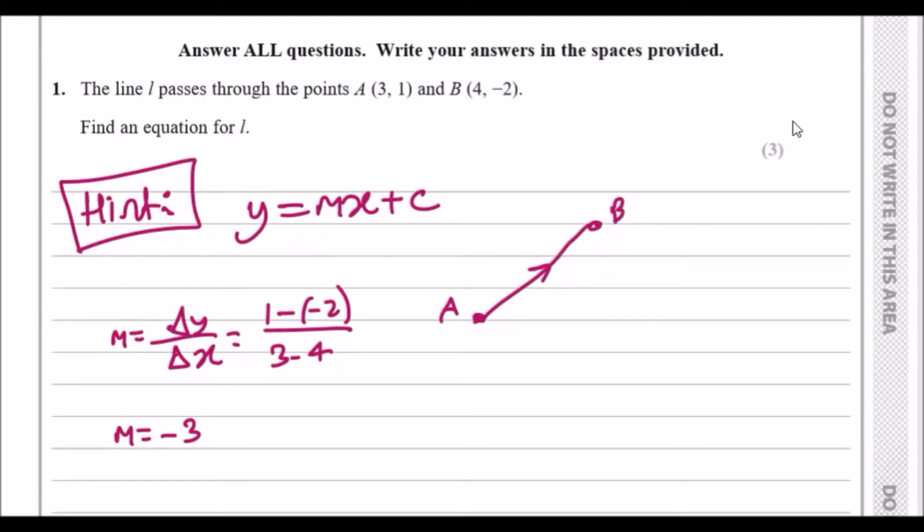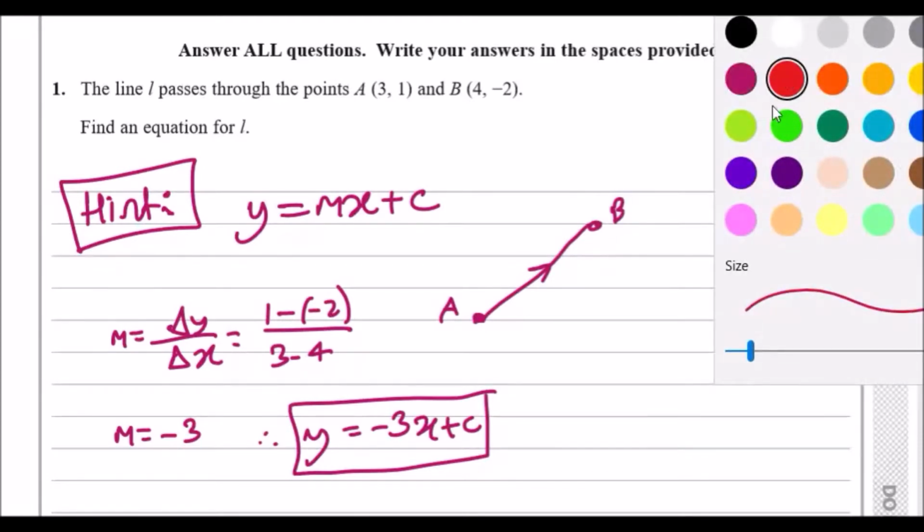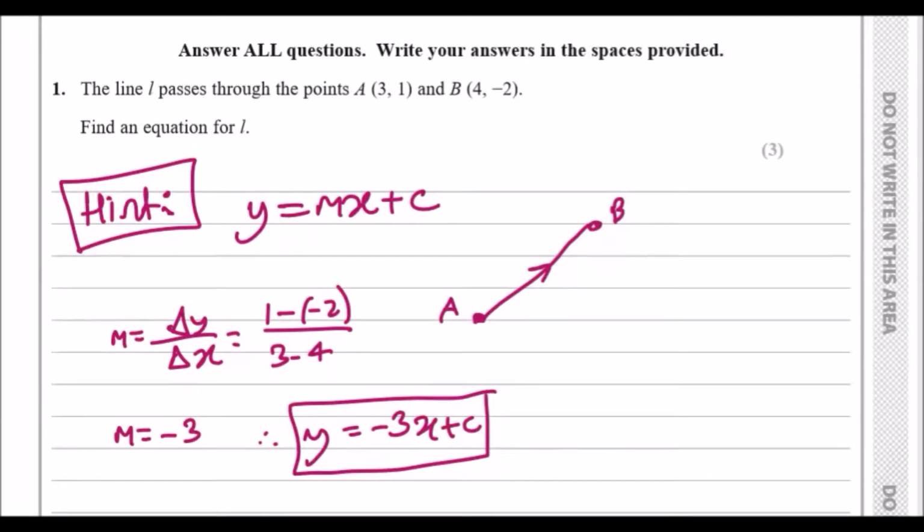So that's easy. Now, all we do is plug this back into our equation so far. So we're going to have y equals minus 3x plus c. This is what we've got so far. Now, all you want to do is find what c is. A nice way to do this is firstly to rearrange the equation to make c the subject. So if I add 3x across, we're going to have y plus 3x equals c. Now, all we do is pick any pair of coordinates and plug in the values of x and y, and voila, you get c.